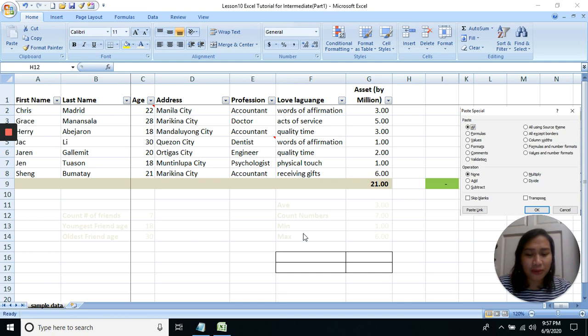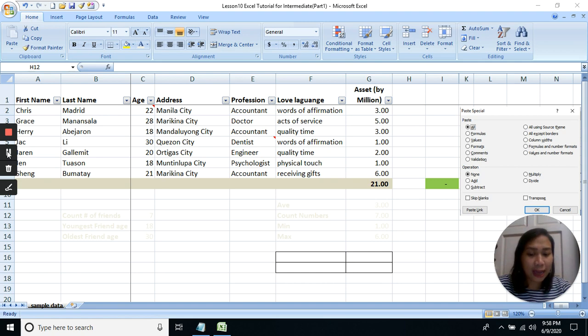For the Excel for Intermediate, we will have a two-part video tutorial. This is part 1. I will discuss the first 3 tabs out of 7 in MS Excel. So today, we will discuss the Home tab, the Insert tab, and the Page Layout tab. I will show it to you and I will have some examples on how to use it. For the Formulas, Data, Review, and View tabs, I will discuss them in part 2 of our Excel tutorial for intermediate. Let's begin.